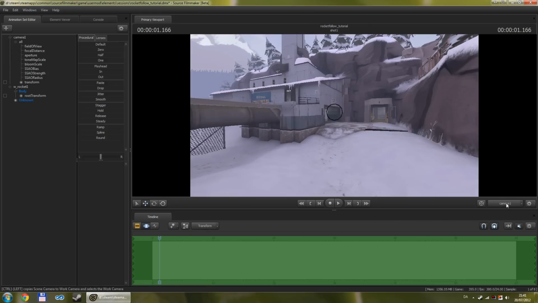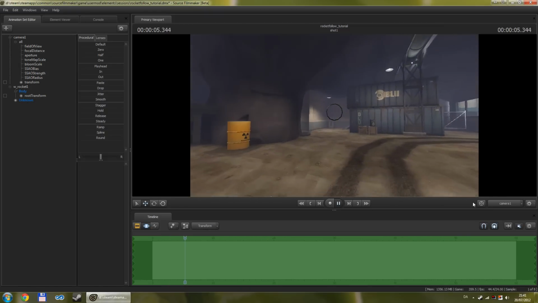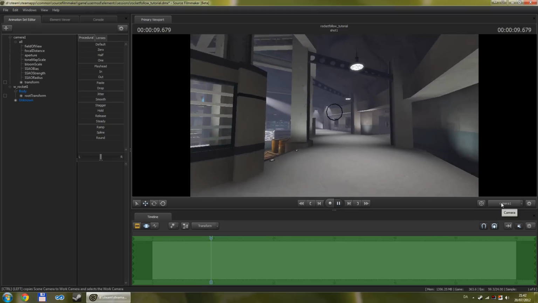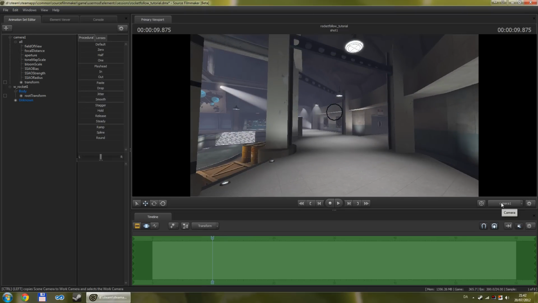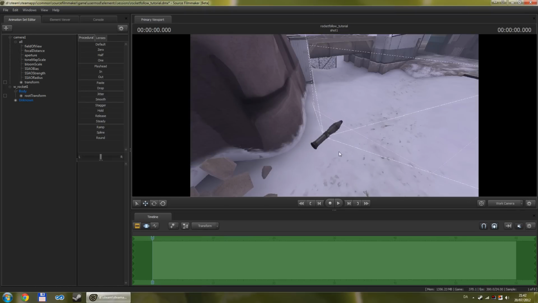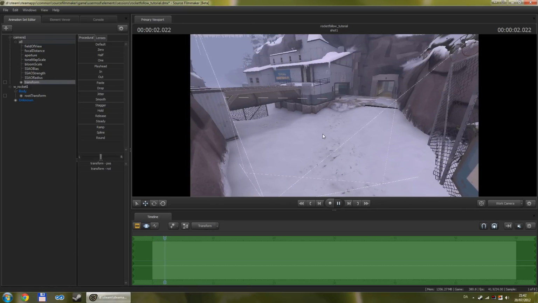However, if we switch to the camera, the camera is inside the rocket, and that's not really what we want. We want the camera to follow the rocket. But we're going to do that a little later. We first want to add the particle system. So for now, let's remove the motion of the camera. So click the camera's transform and apply the playhead preset to 100%, and now it's just the rocket flying around the map where the camera was going. So that's perfect.